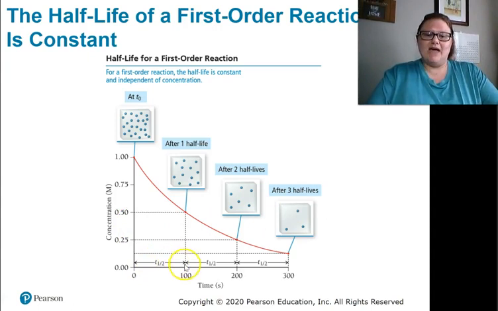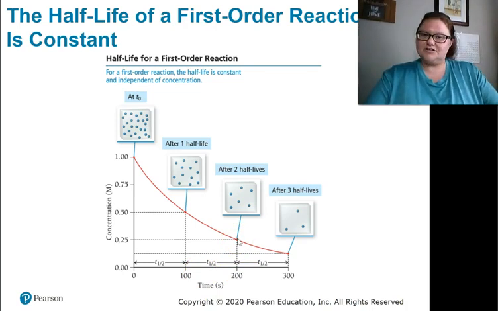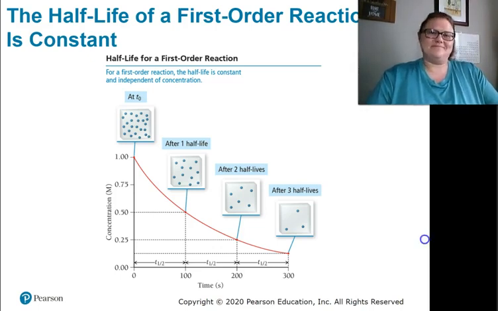Okay. How many half-life time periods have gone by? Well, to get to this point where we are after 200 seconds, it's been 2 half-life periods. So a lot of terminology here, but if you just kind of take this graph apart little by little, you should be able to piece it all together.